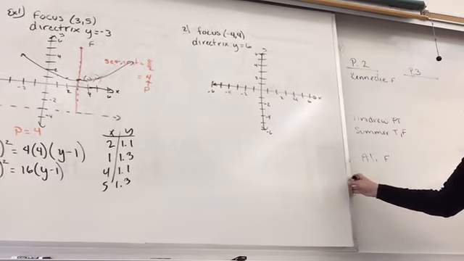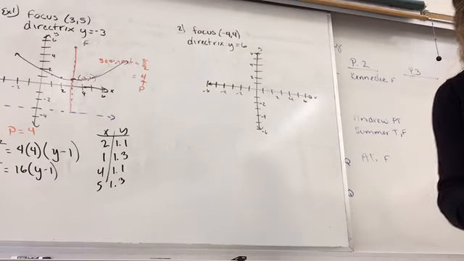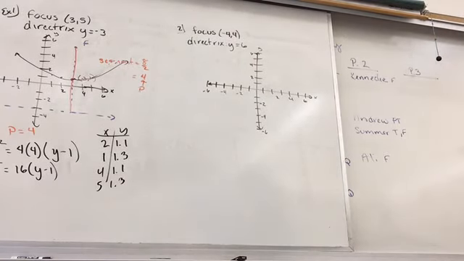Of course, if that one's opening up, you know the next example we're going to look at is going to open down. First things first, we need to actually draw in the directrix and the focus. Let's put them in orange. Our directrix is at 6, so it's up here, and our focus is at (-4, 4), so it's here.